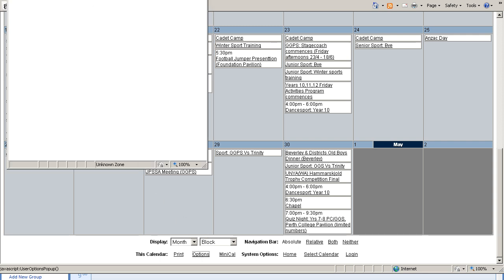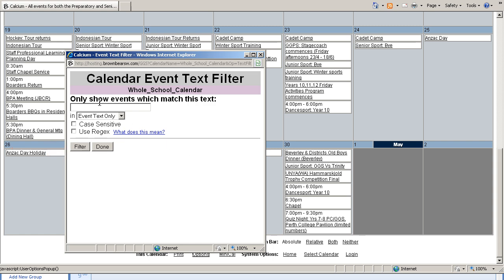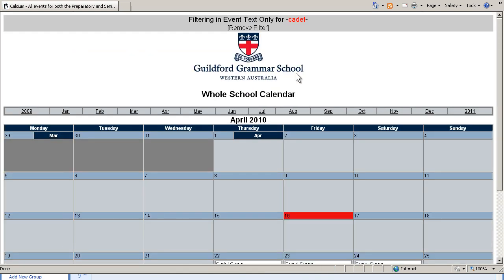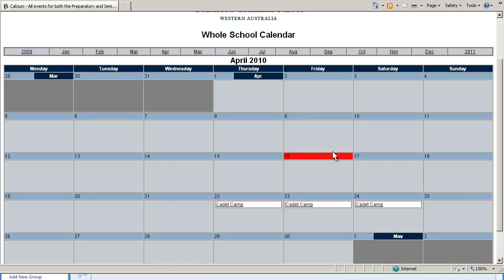In addition to that, you can also use the event filter, and if you, for example, type cadet in, it's a different view. It shows you the calendar, but only those items that have cadet information inserted in there will be showing for you.